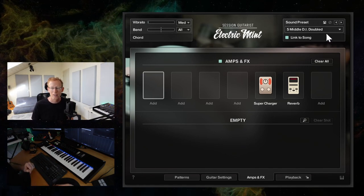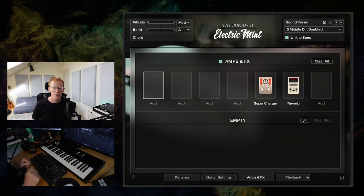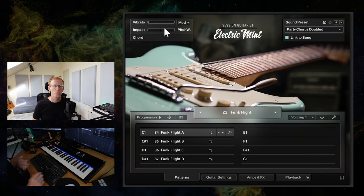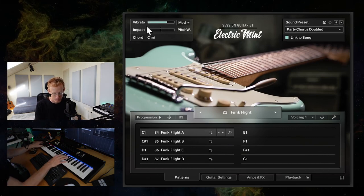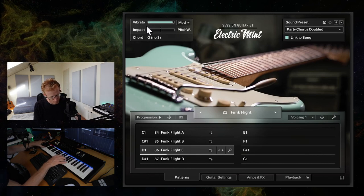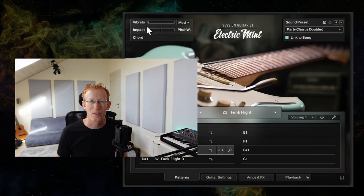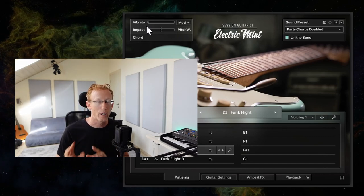We also have some other things that we can do. Let's go back into a phrase kind of preset. Right, and we have some things that you can do with the mod wheel and with the pitch wheel. So this will be vibrato. Right, so that's the kind of thing that you can do with the mod wheel and the pitch wheel. And that is basically what I wanted to show you real quick.